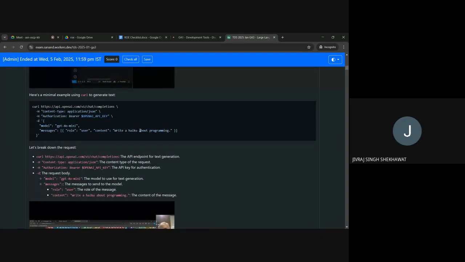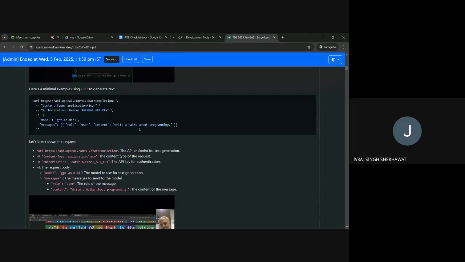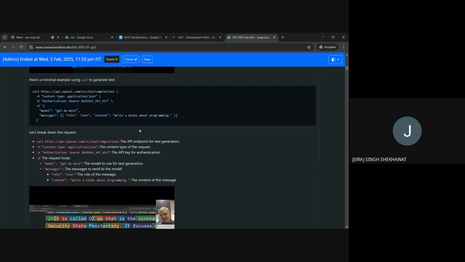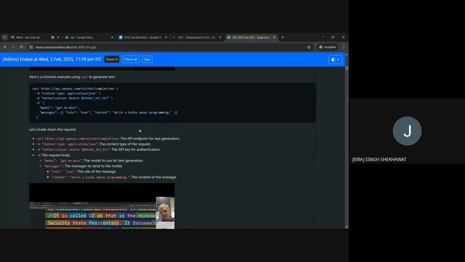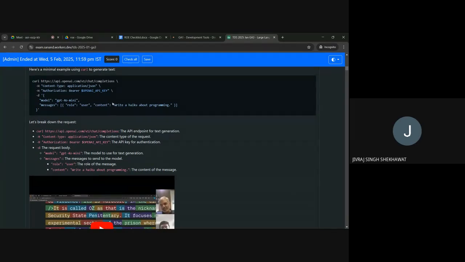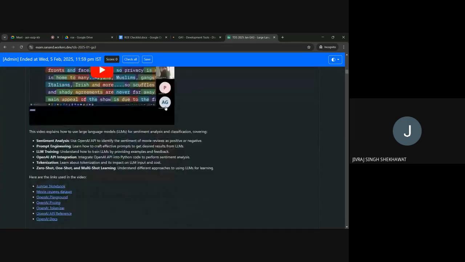System is where you provide information like what the purpose of this particular LLM is. Like you are a math solver LLM which does calculations like integration and those things, and then in the user prompt you can give a question to it.